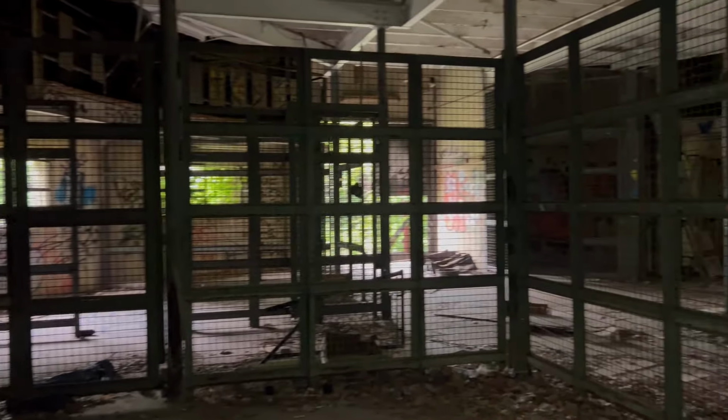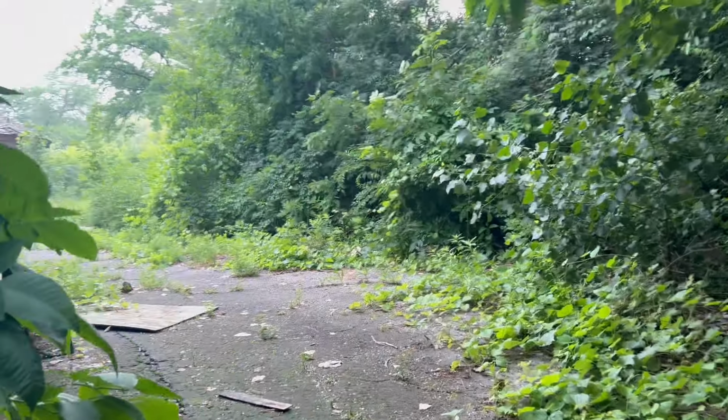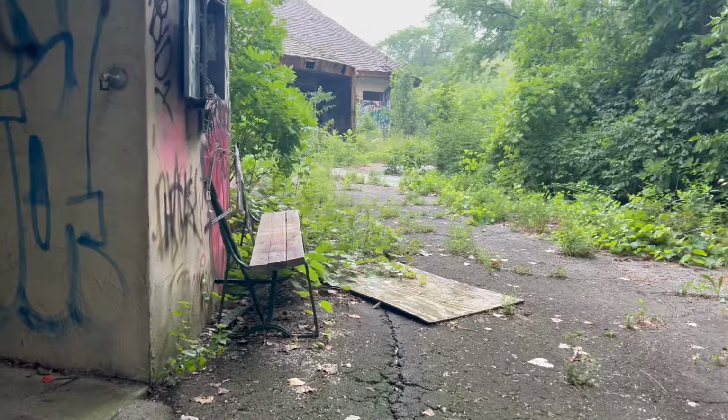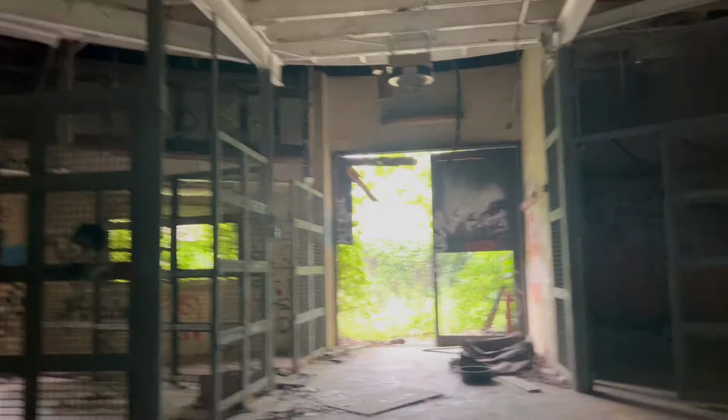This place has been an urbex destination for years, but it's got a different vibe than other abandoned locations frequented by urban explorers. Packard, Fisher Body Plant 21, any of the myriad Detroit schools or churches left abandoned for decades. This entire island is a park, a state park run by the Department of Natural Resources.